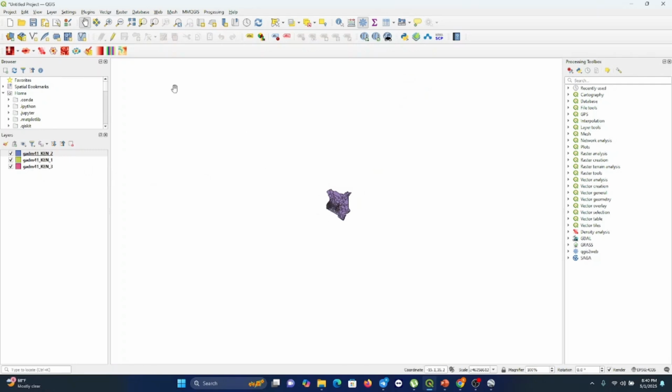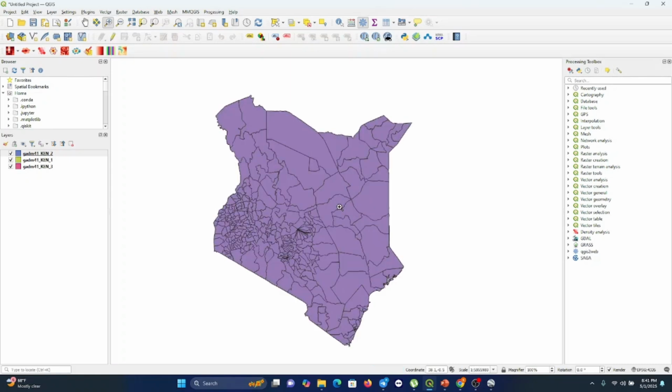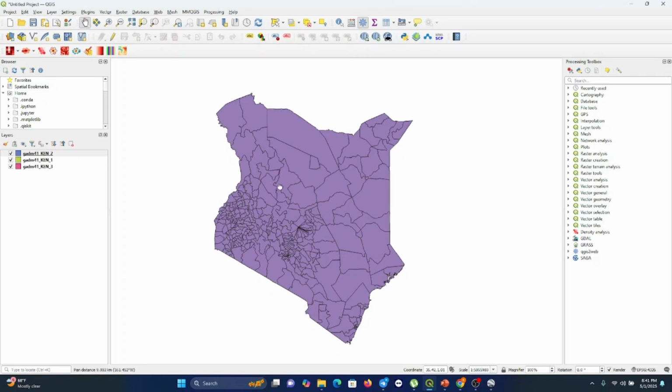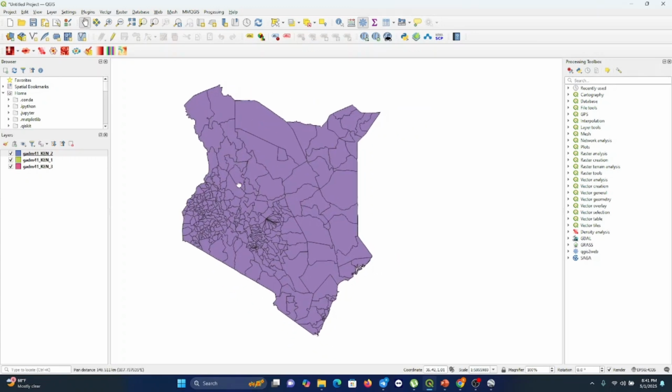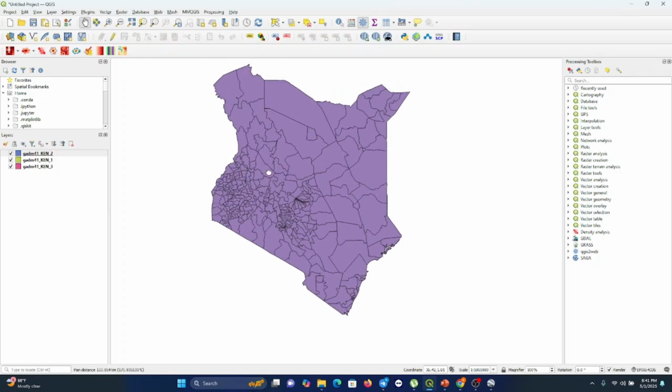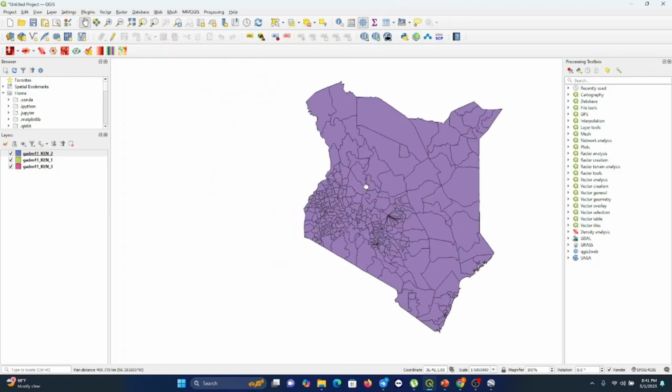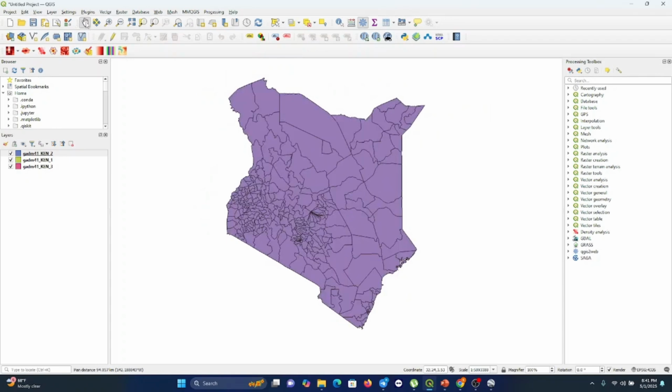So I can zoom in so that you see this thing. You go to this zoom in, then click on it. Then you come and you click on your map like that. It zooms in. Then there is this icon here that looks like a hand. It is called pan. This is the one that you can use to move your map around. When you click on it, you can move your map around like this. So you can see I'm moving my map using the pan icon.